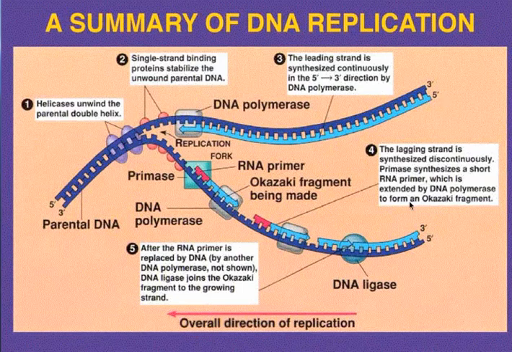Now for the lagging strand, it's a little bit more difficult. As you can see in the picture, the lagging strand is actually added in fragments. As the DNA gets unzipped, the template strand is actually traveling in the 5' to 3' direction, moving right to left — which means DNA polymerase cannot add new bases in the same direction. It can't add bases traveling to the left on your screen; it's going to have to travel from left to right.